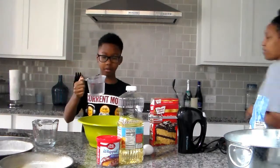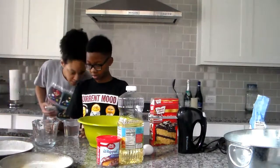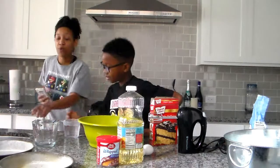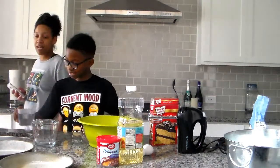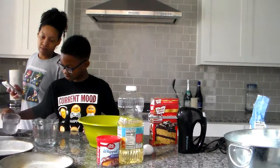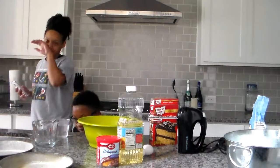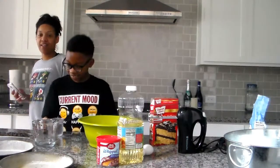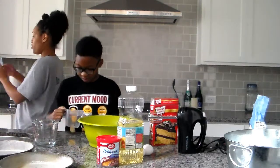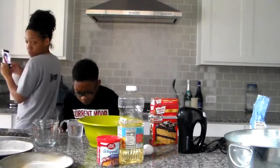Is that one? Okay, hold on. You see? Put it on. You always measure. You put it on the ground on the thing. A little bit off. So we're gonna pour a little bit out. Just a little tad. Go for a little bit more, LeBron. No, Levi. No. All right. Let's measure right. A little bit more, or that's enough.